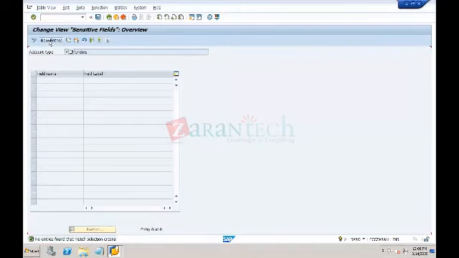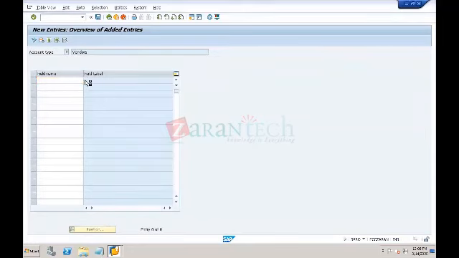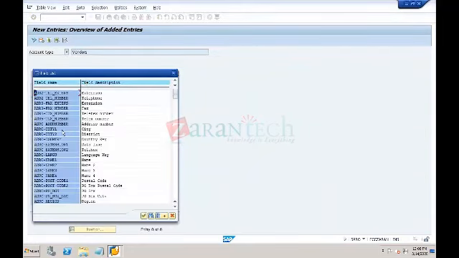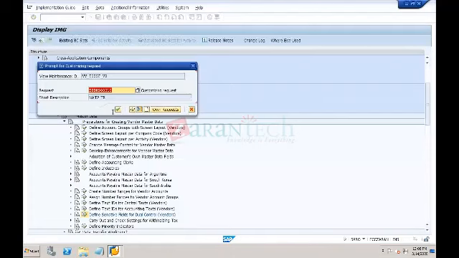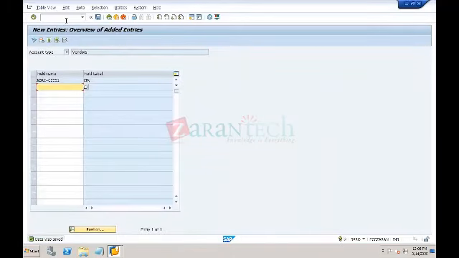Now I have the field name. Suppose I give some field name, say city. So I'm giving the city field as a sensitive field. Whoever goes to the vendor master data, makes changes in the city name, and tries to save it, the system does not allow anybody to work on that vendor until it is in confirmed status. Whatever changes have been made in the city have to be confirmed. Only when the status is confirmed can one work on that vendor. Otherwise not.